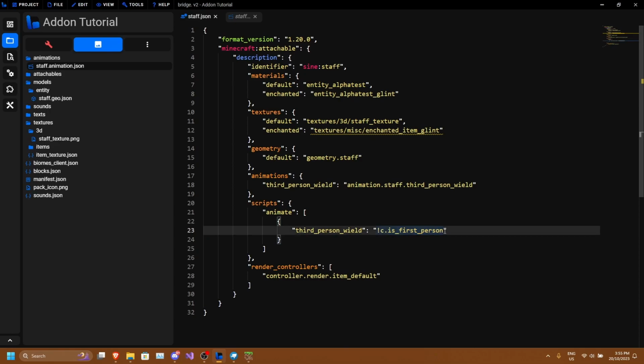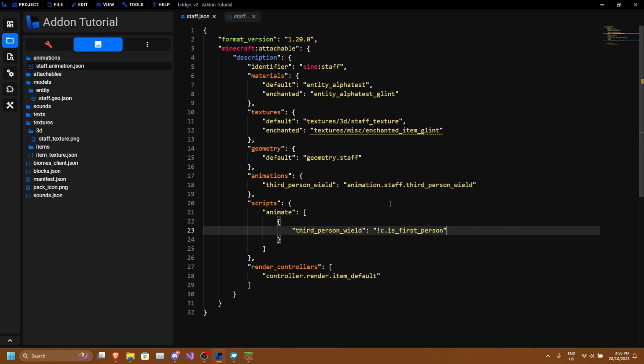If it's in first person, then it'll return true. However, we've actually inverted the value with this exclamation mark. So if c.is_first_person is false, then this will return true because of this exclamation mark. If we were to remove this exclamation mark, then it would return true when in first person. But since we want this animation to play in third person, we need to define that we want this to play when they are not in first person.